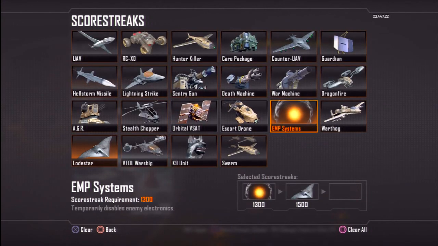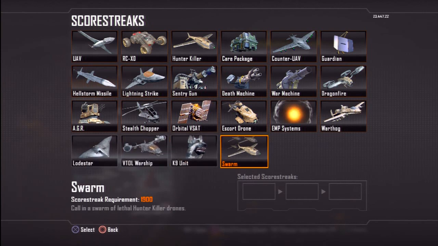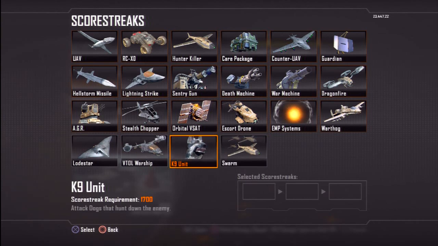Oh, and really quickly, I don't recommend K9 or Swarm. They're really bad kill streaks. Honestly, these give you like 5 points each. 5 points per kill. And with that alone, the dogs especially suck. People can easily shoot the dogs. They're easy as heck to kill.